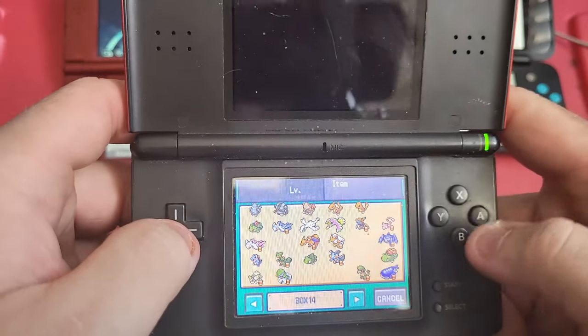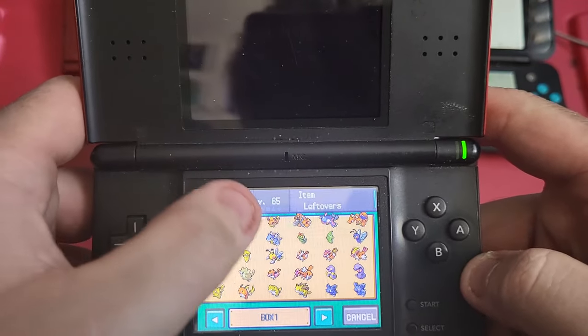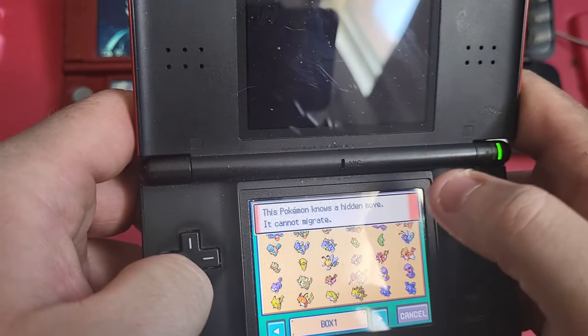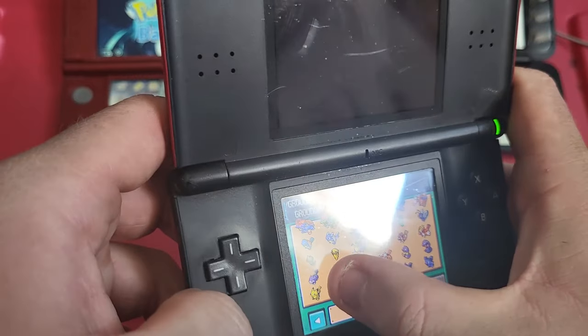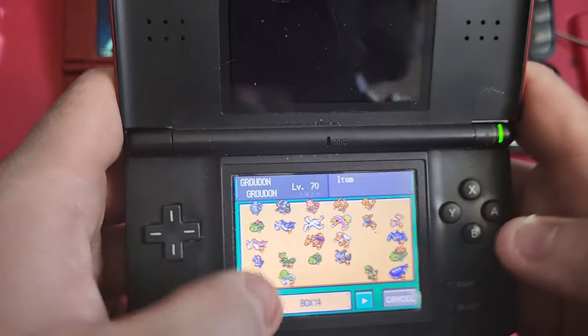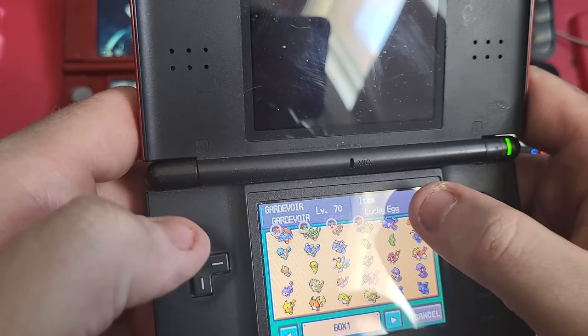Press Yes. And we'll just choose the six Pokemon we want to migrate, which will be Salamence, Rayquaza, Flareon, Groudon, Kyogre cannot be moved. Okay. We'll go with Raichu then. Nope, that can't be moved either because it also has TM Surf, I think. Alright, so then we will do Gardevoir. And finally, Charizard.